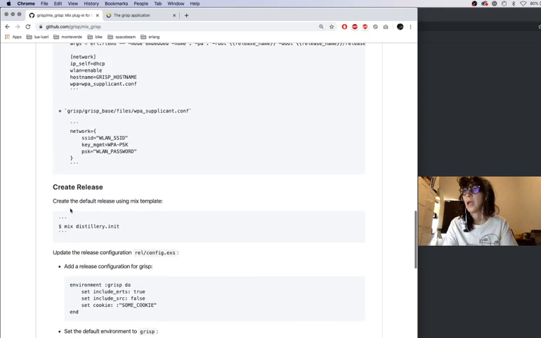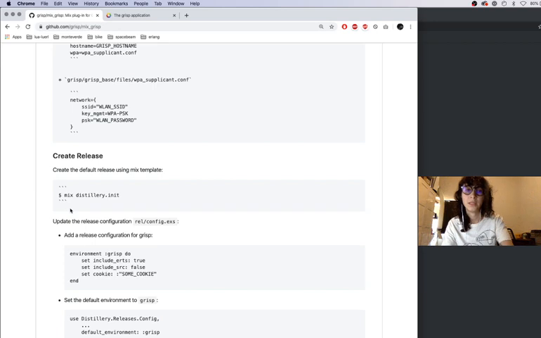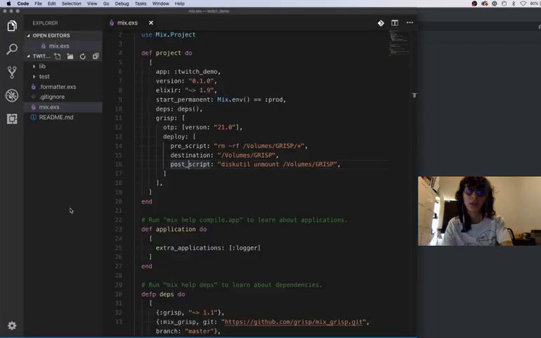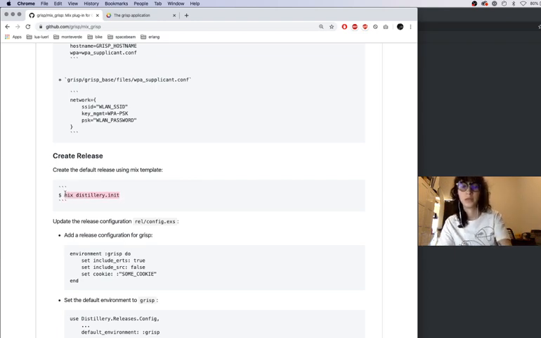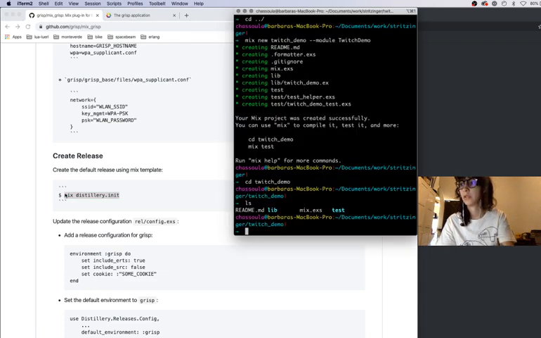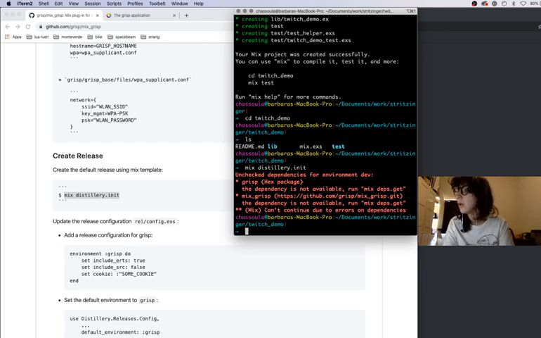And this means that the next thing that we need to do is basically create our default for the release. So we can run this in our shell inside our folder. And, oh, wait, just one second.